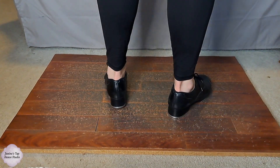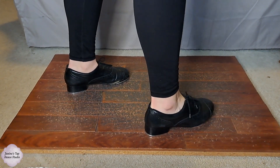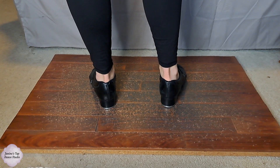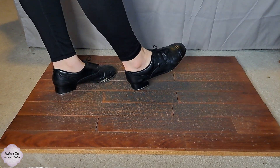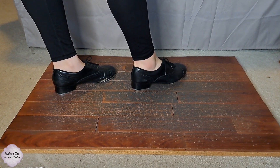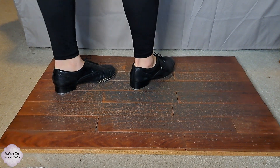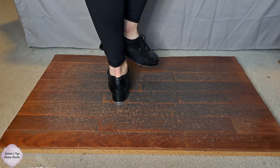We're going to start with a Buffalo on our right side — this one would move us to the right, and then I'll go over the left side in just a minute. If you're a beginner or an advanced beginner, I would say just stick with a single Buffalo. If you don't know any of the steps in this combo, you can go to my tap step tutorials playlist in my description box below and find tutorials for most of them.